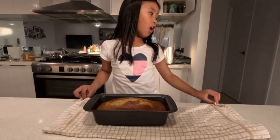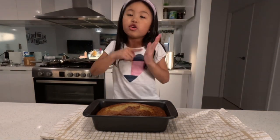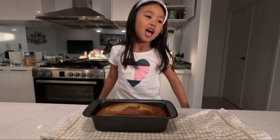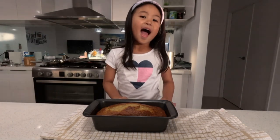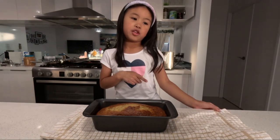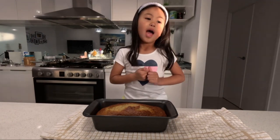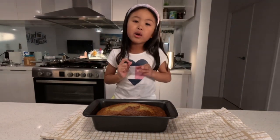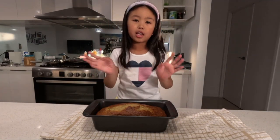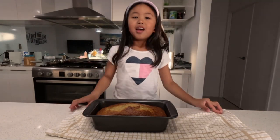Remember the ingredients. In case you forgot something, you remind your mum or dad or whoever you're making banana bread with. If you want to make banana bread, you ask your mum or dad or anyone, and make sure that somebody in your family is looking so you don't get it wrong.